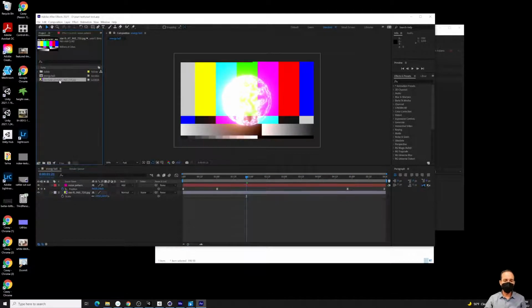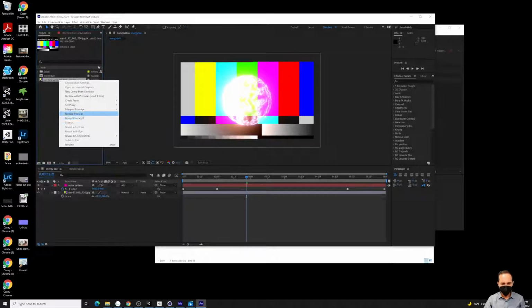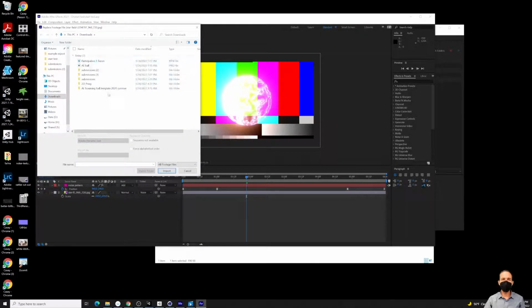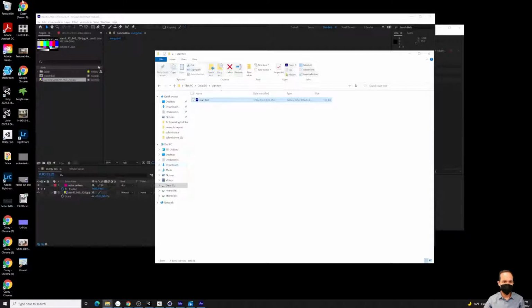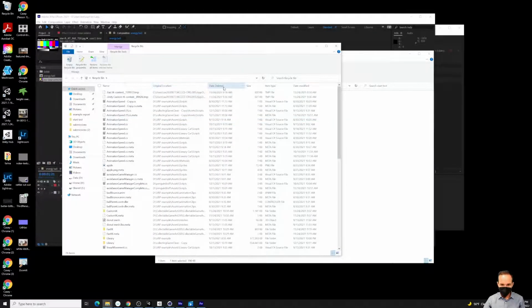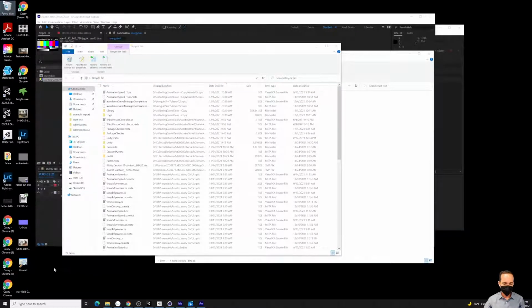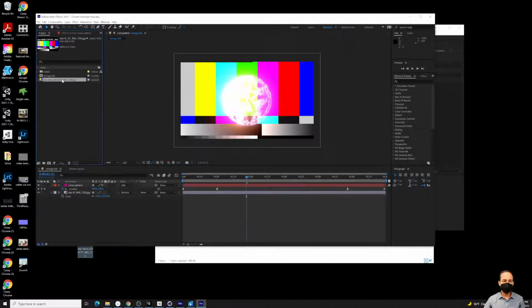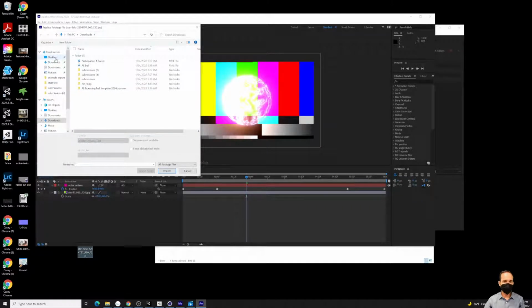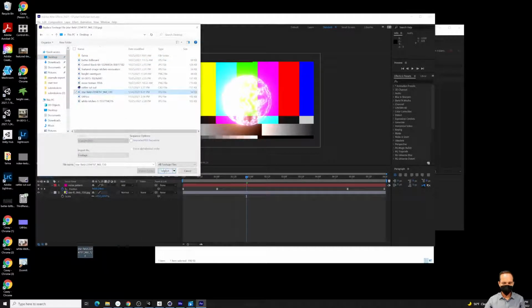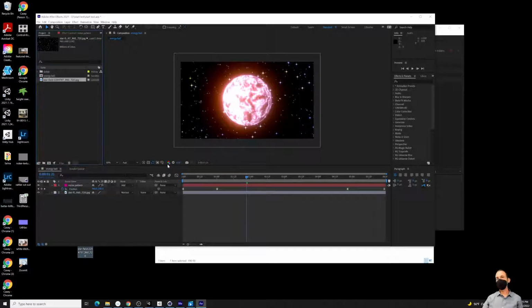You can fix this by right-clicking and saying replace footage file and then navigating to wherever that file is. That will tell After Effects where it is. Let me pull it out of the trash so I don't think I could link it in the trash. Right, so now I could fix this by coming in here, right click, replace footage file, and now I just threw it onto the desktop. And it restored it. And if I had animated that star field in the background, the keyframes would still be there, all that other stuff would still be there, right? And I've now relinked it.